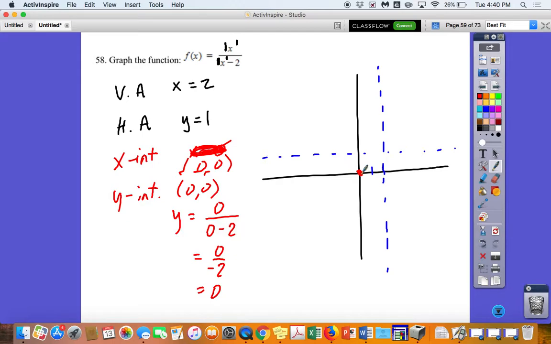That has claimed this sector of the little grid marked off by the blue asymptotes. So you know it's going to approach here, and it's going to approach here. This asymptote had a multiplicity of 1, so when it goes away down at the bottom, it's going to come back from the top, and it's going to fill in that section. And so you've got your graph.